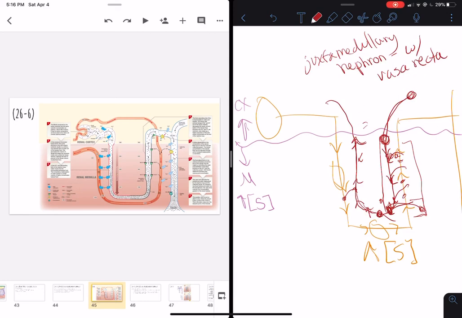All right, so this whole concept is called countercurrent multiplication. Multiplication in the sense that you keep concentrating the filtrate as much as possible and reabsorbing as much as possible. I don't love the term multiplication because I think that seems kind of confusing, but it is an exchange, right? On one side of the vasa recta, you've got a lot of ions being exchanged. On the other side, you have a lot of water being exchanged. So whichever term makes more sense to you, stick with it. If you want to remember both, great. This picture also gives you step-by-step what's going on from what I talked about here in this picture.